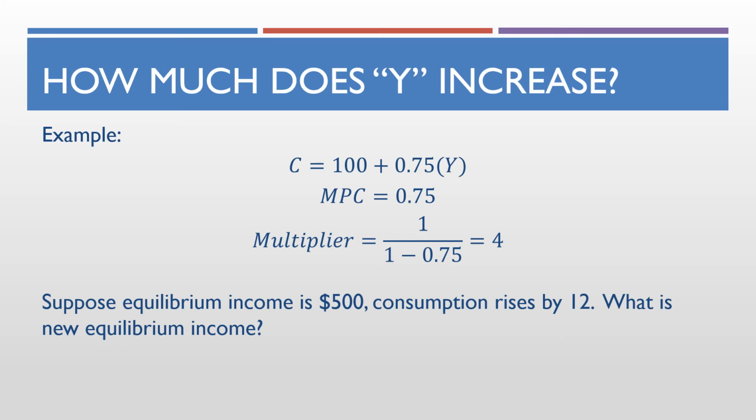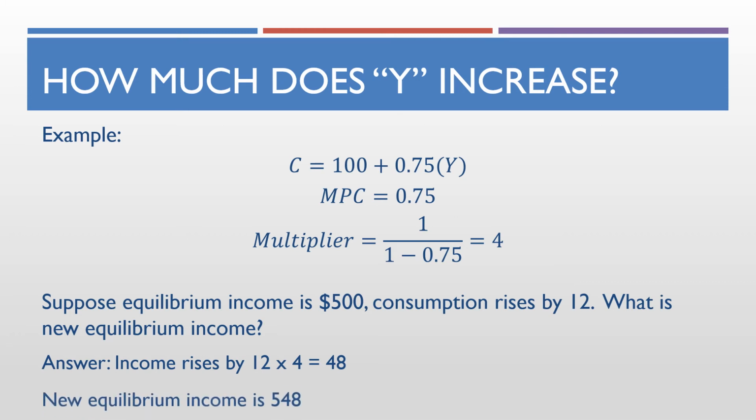So using our multiplier effect, every $1 of additional spending in the economy will increase the spending by $4. And a $12 increase in spending will multiply by 4, which means it's a total increase of $48 of spending in the economy. And that's why the new macroeconomic equilibrium in this case will be 548. So the equilibrium is not going to increase just by $12. The new macroeconomic equilibrium output will increase by $48 worth of goods and services.